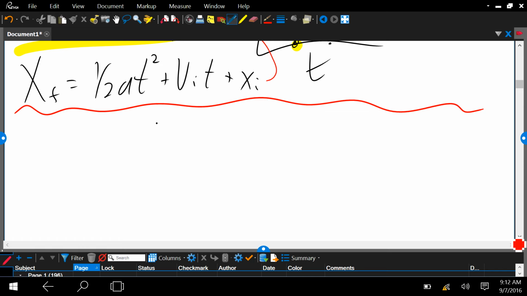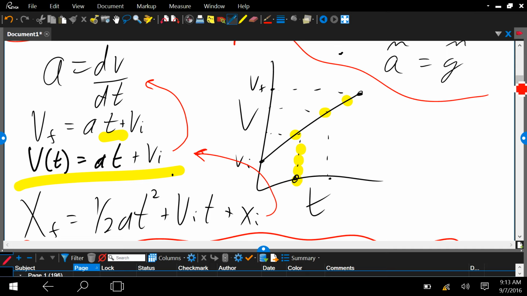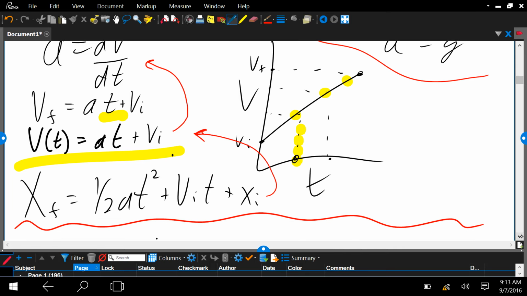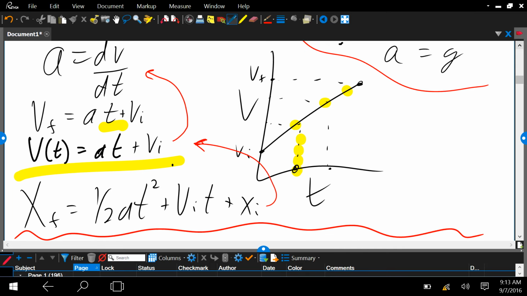I will do a really simple problem here. I have a pen in my hand. This pen is 1 meter off the ground. If I drop this pen and it falls through 1 meter to the ground, please tell me how fast it was going right before it struck the ground. For this, you will need a calculator. A phone will do. And you will need the equations that I just put on the board. A pen falls through 1 meter and strikes the ground. Please tell me the velocity of the pen right when it strikes the ground.